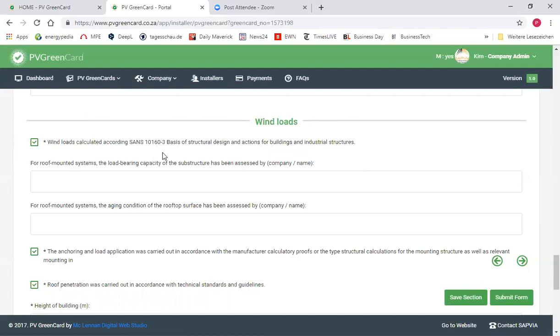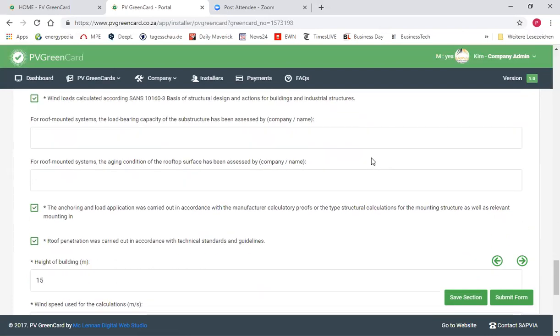Especially for electricians, this might sometimes be difficult, because you're not structural engineers, you're electricians or electrical engineers. So in case you don't feel comfortable, please consult a structural engineer to give this specific input, because, as I said, you don't want to be held liable for this.